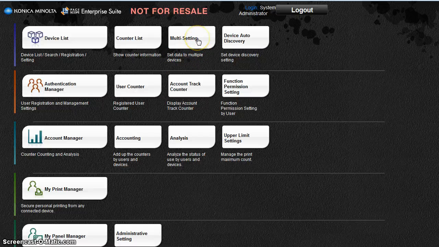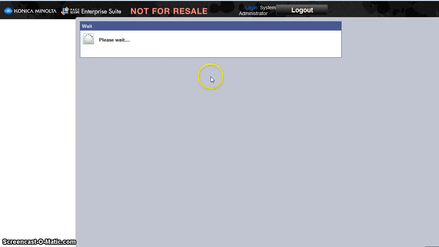This is a handy trick to do when you have a particular machine set with a given category setting the way you like it, and you want to quickly clone it to a bunch of other devices without having to touch them all individually. So here we go, multi-setting.